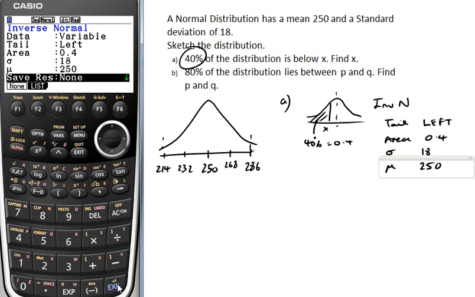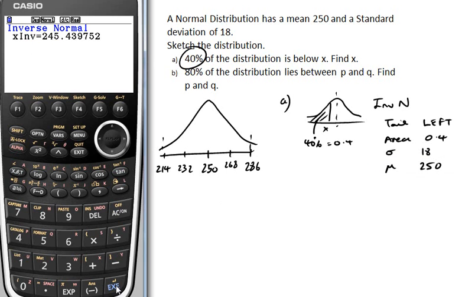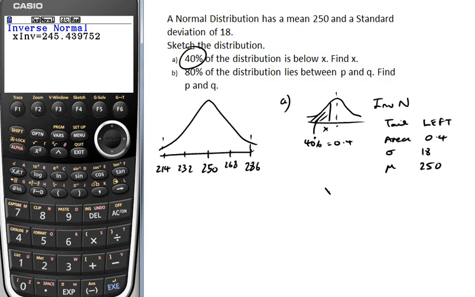Tell the examiner what you've done. So we need to tell the examiner that the tail is left, that the area is 0.4. You have to make the effort to explain what's on your calculator. The examiner cannot view the procedure you've just done. And now if you press execute, it should tell you what x is. And in fact, it says the inverse is equal to 245.4. You should just take one last look at it and think, does that make sense? We thought it would be under the mean. It is indeed under the mean.